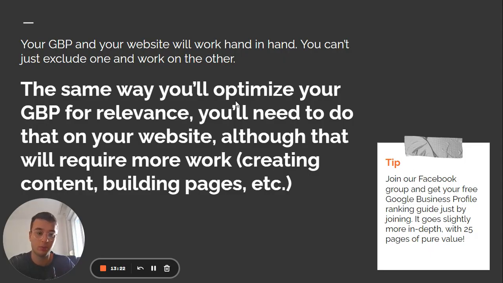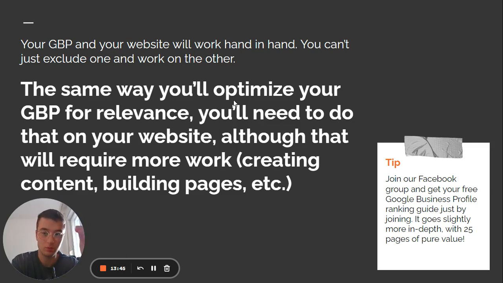That would be it for these three factors. Just know one more thing: your GBP and your website will work hand in hand. You can't just exclude one and work on the other. The same way you'll optimize your GBP for relevance, when you do SEO, you'll also want to do SEO for your website. That's what I meant.